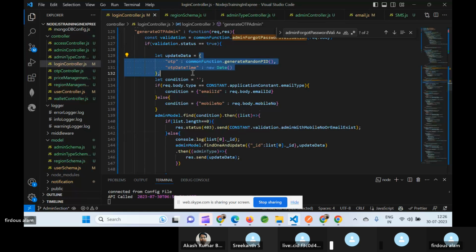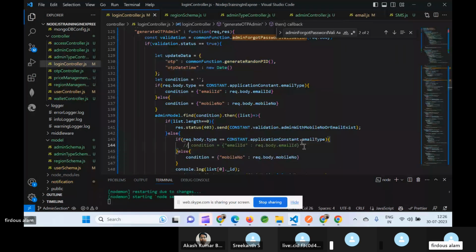Here you should call email function or email service, and send OTP. Which OTP? This one.